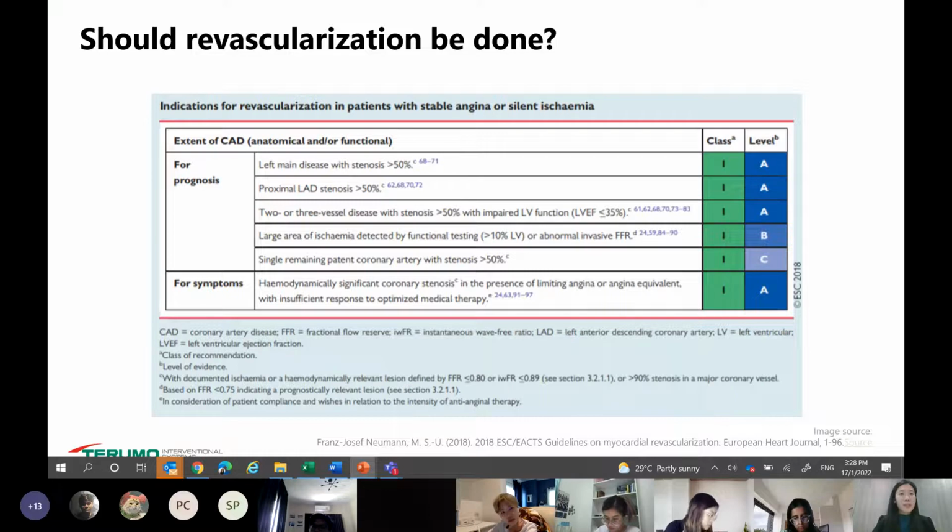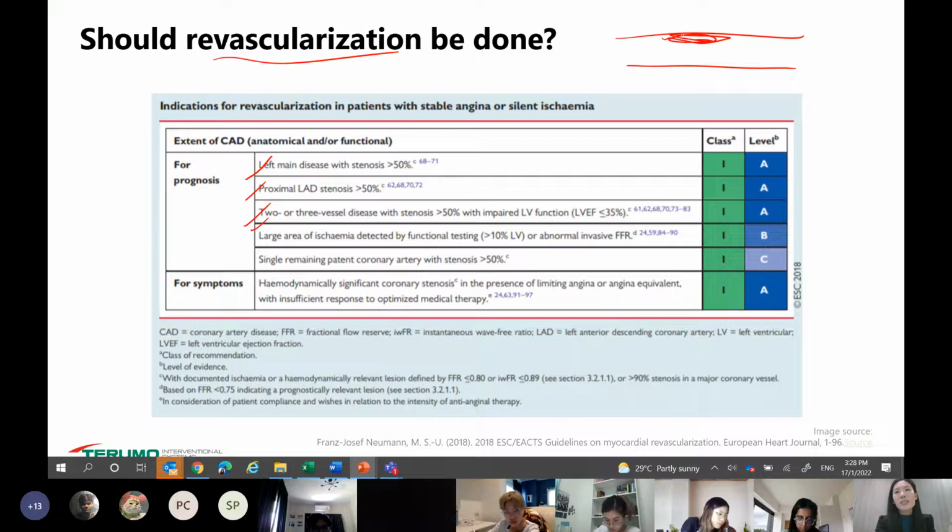Generally, if they meet certain criteria, like if there's a left main disease, if specific criteria are met, then PCI is strongly recommended, or revascularization. Actually, they don't just say PCI, because there's another solution for revascularization. Revascularization means if your vessel is supposed to look like that, but there's a lesion here that is causing the blockage, your vessel is gone, right? So to revascularize means I remove this lesion, so I try to allow the blood to flow again.